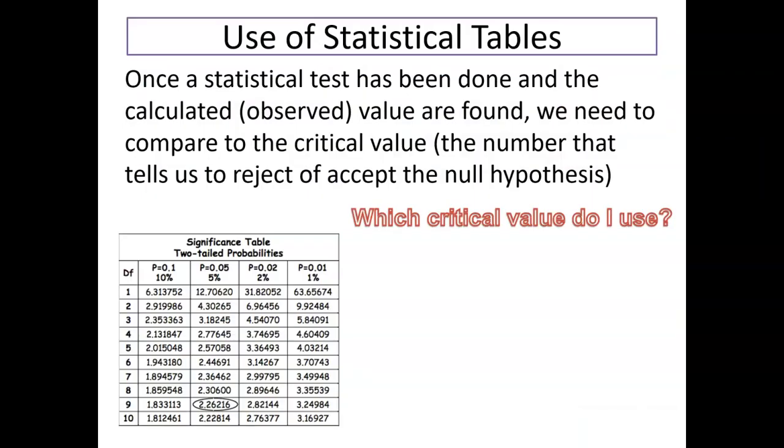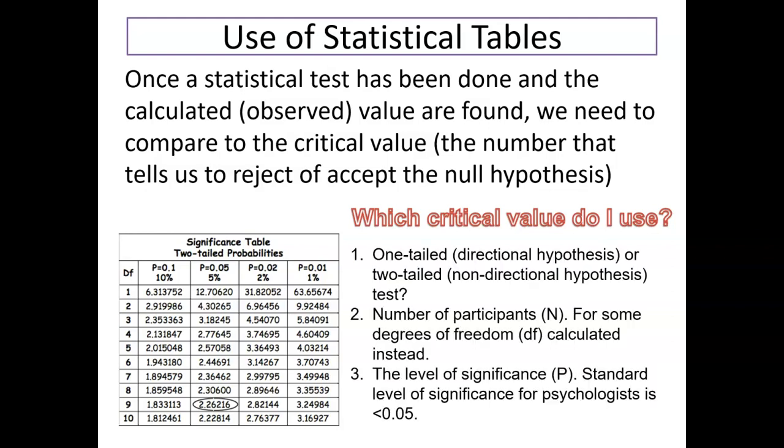Okay, and we've done this before. So again, we know it's 0.05. Degrees of freedom, or what you might find is the number of participants based on the study used. You'd go along with that, and you'd find the correct critical value based also on the hypothesis used. Okay, just to recap, we've done this before.